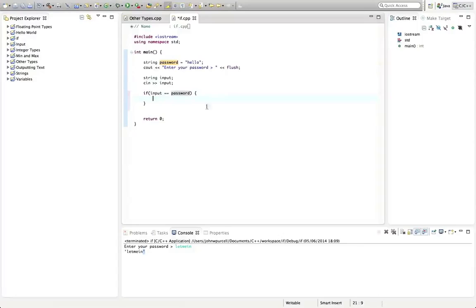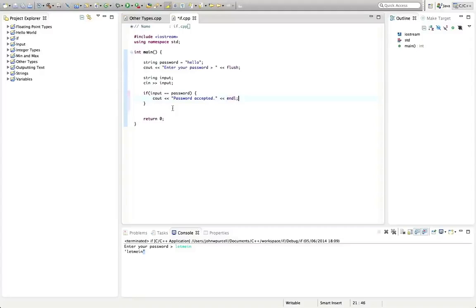So in here we can put some code that's going to be executed between these two brackets if this evaluates to true. In other words, if the two things are identical. So I'm going to type here cout and password accepted. And let's just put an endl there.